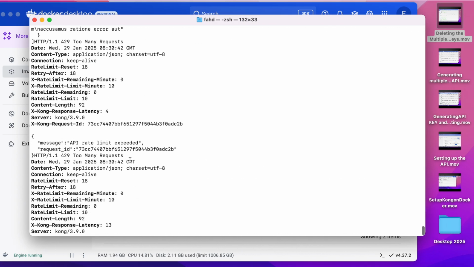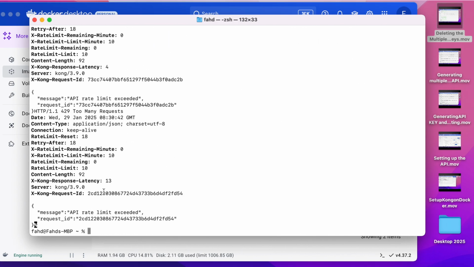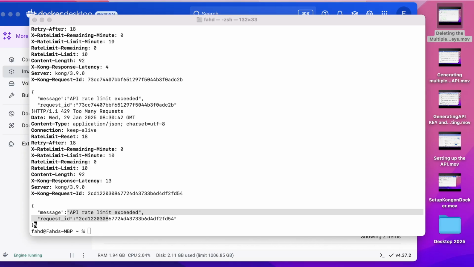So I'll keep calling. So towards the end, after the 10th time it called the API key, it exceeded the rate limit. All right. So yeah, that is how you apply essentially rate limits to your API keys.